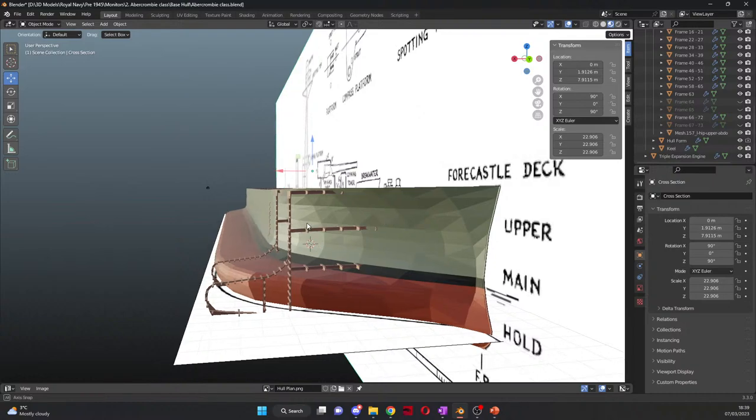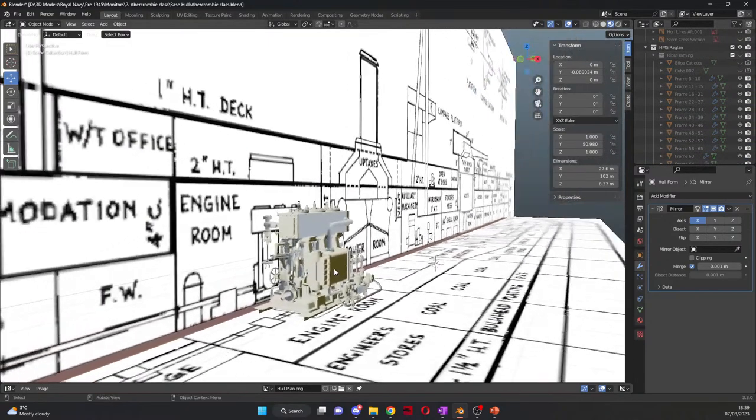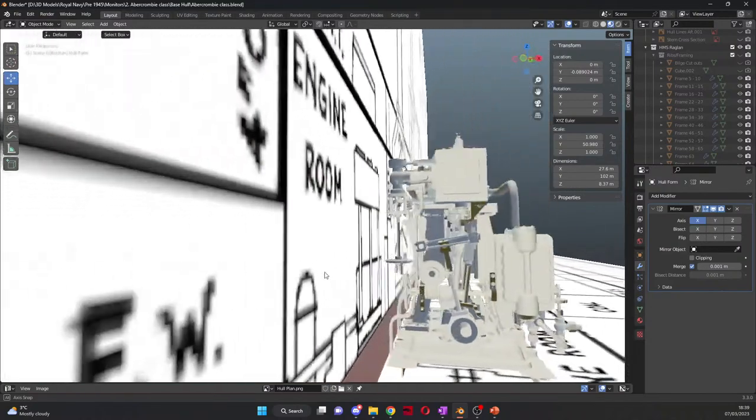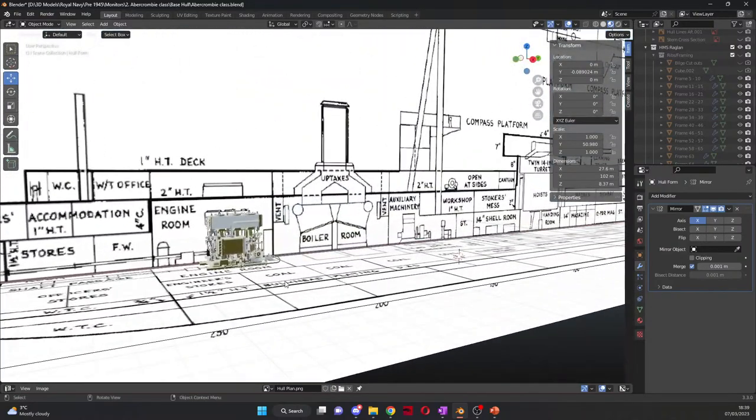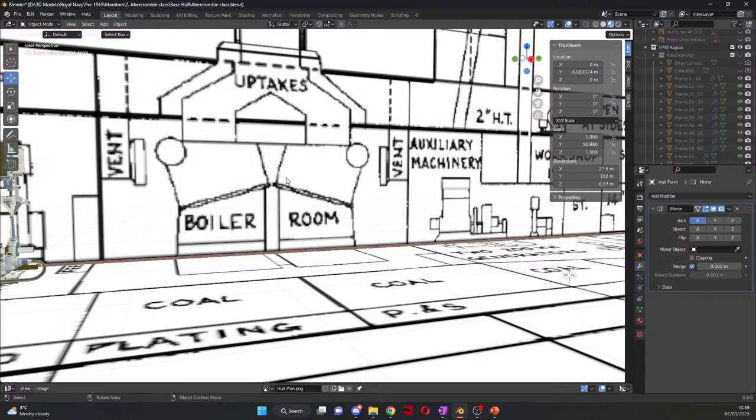So, let's get rid of the hull. We don't need to see that. We do not need to see the ribs either. All we need to see is the triple expansion engines. So one there and one there. They look quite good actually, I do think. Indeed. And especially with this ship, nothing really remains at all. Or of M28. Because both wrecks were demolished, I want to say in 1921, or vaguely around that point. Which is quite sad. But can't really do anything about it, unfortunately. Oh yeah, it is one hell of a torpedo blister. So he's a chunky boy.